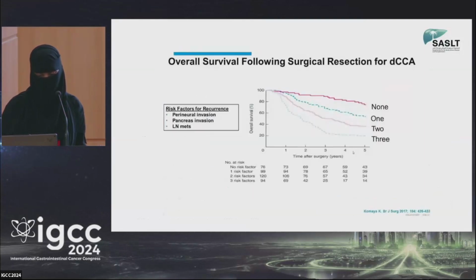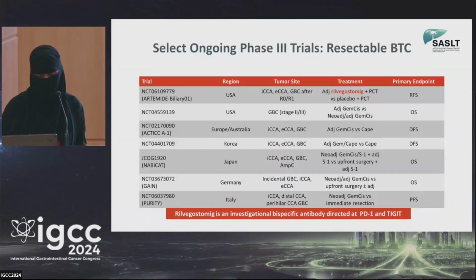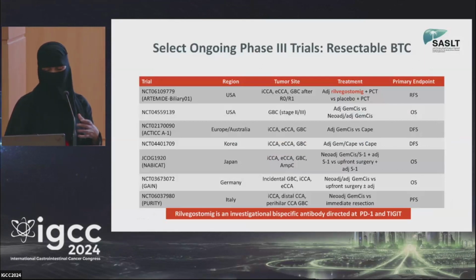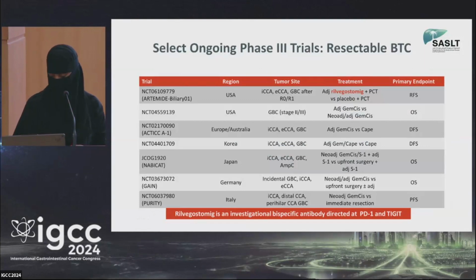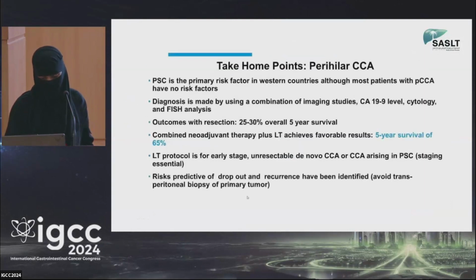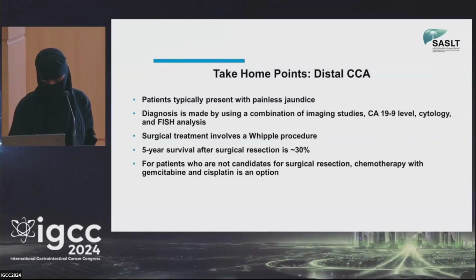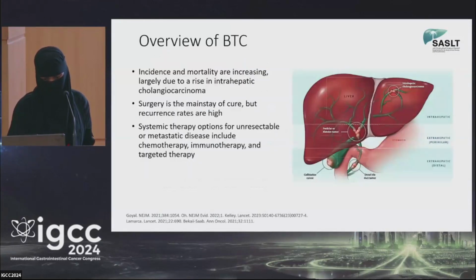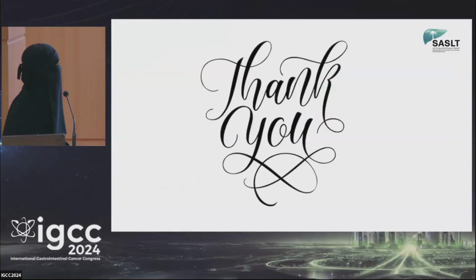The diagnosis for distal cholangiocarcinoma is the same, and these are some of the ongoing phase 3 trials on several medications throughout the world. Some of them are done on patients who are surgical candidates. So we're going to have future treatment that depends on immunotherapy, chemotherapy, plus surgical resection that might improve the mortality in the future. So I will just stop at this point, and that's it.